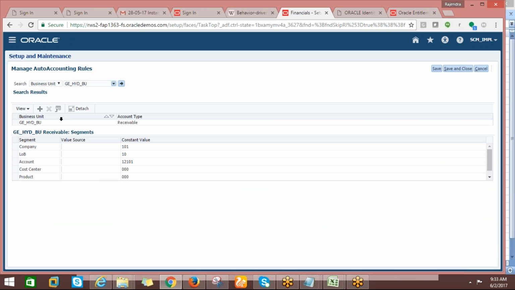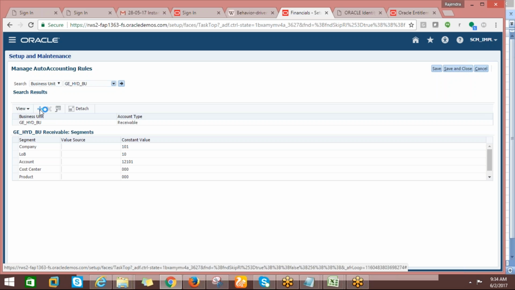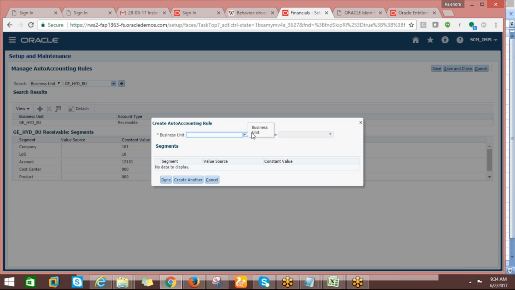A basic question. While creating the transaction type, whether it's an invoice or credit memo, we are selecting the business unit, right? Where it is created. Similarly for transaction source, we have a selection to select the legal entity also, right?